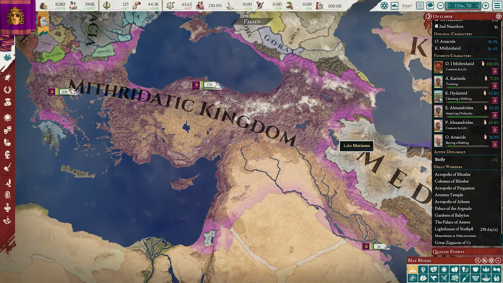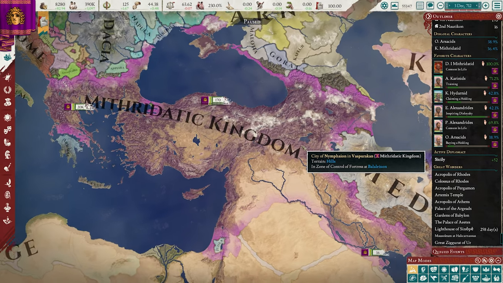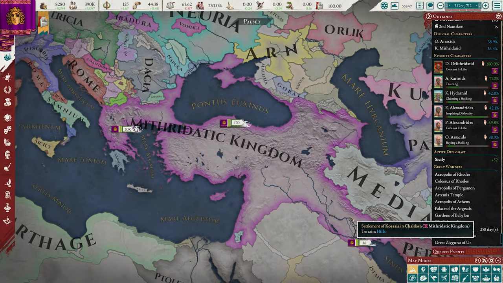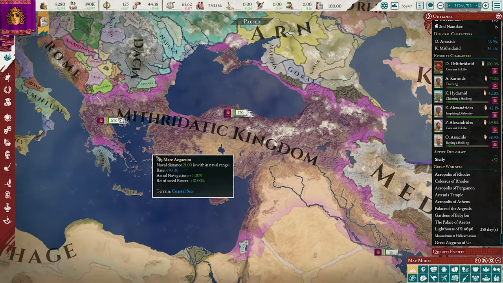Now, of course, the initial goal was to at least just conquer all of the claims that I got from the mission tree. And I think I'm going to make that a new criteria for mission trees going forward, for other nations. For some reason, I really wanted to go for very specific borders. I achieved them. Yeah, here they are. Here are my borders. Now, of course, there are some things about the Empire that I should go over.